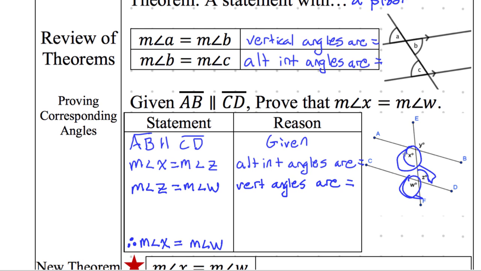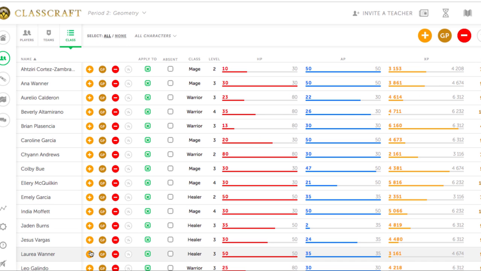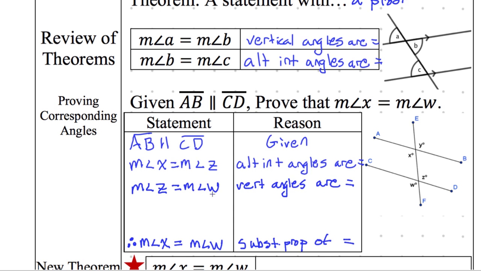We just need to say that we're switching things around. So what is my final reasoning right here that we've done over and over and over again? Lorea? Substitution property of equality. And you can abbreviate as much as you want. Substitution property of equality, that's how I wrote it there. Lorea, thank you for giving me that. And we're done. There's our proof.